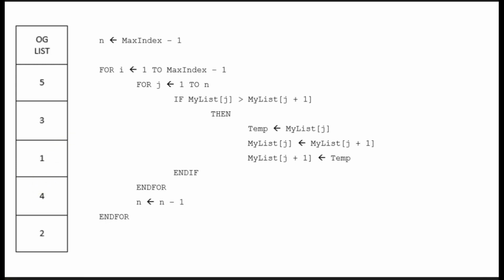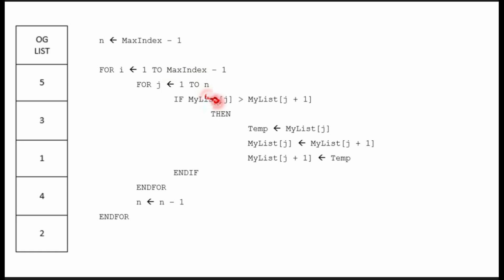N, as we saw, was the number of elements that we're going to compare in each pass. Now we are going to compare only 4 elements, so that's why we take the maximum number of elements and subtract 1 from that to give the number of elements that we're actually going to compare. And now for i from our first element to 4, we are going to create another loop inside of it with j. Now j is going to be the element that we're comparing.